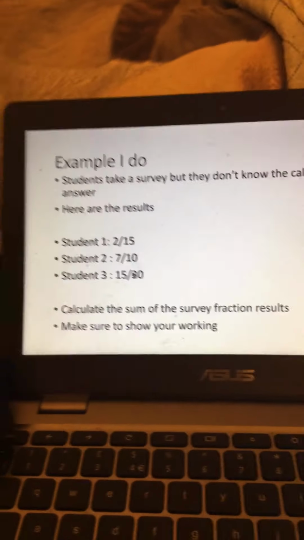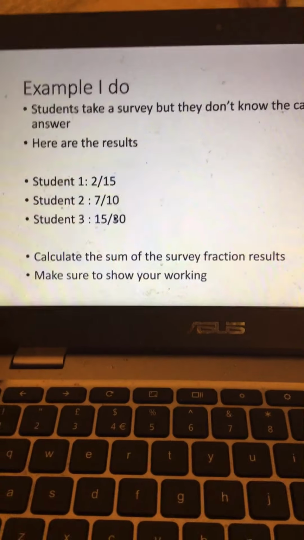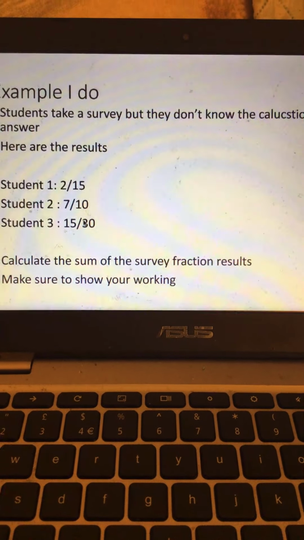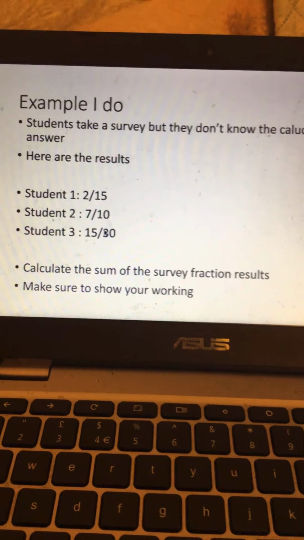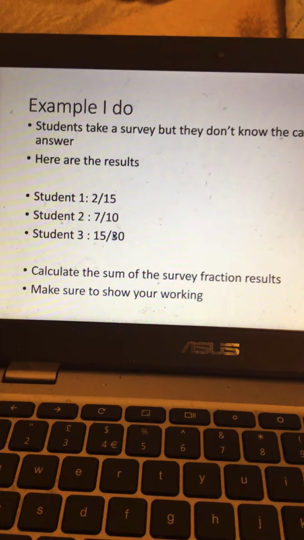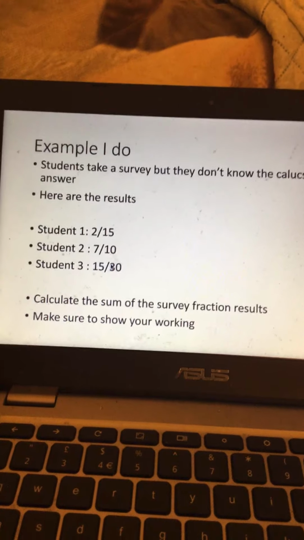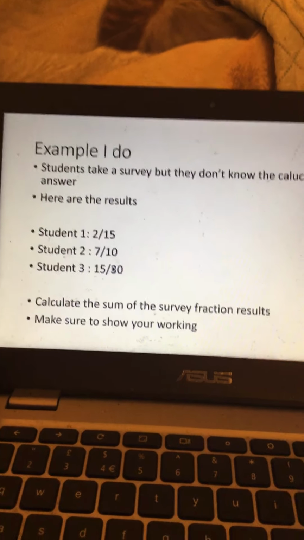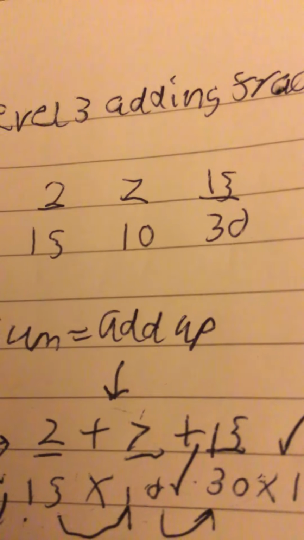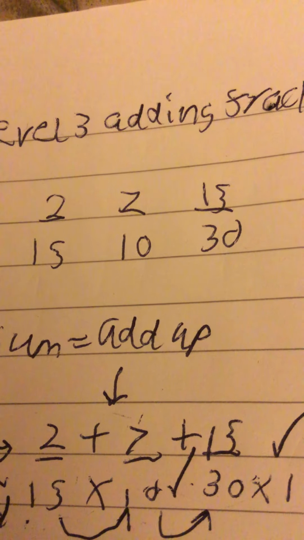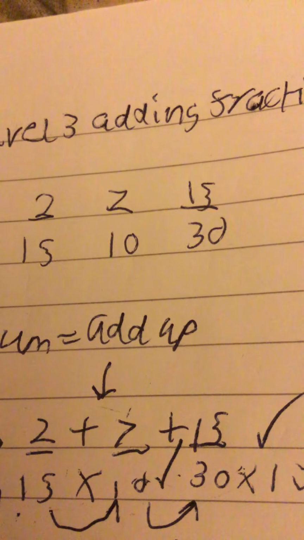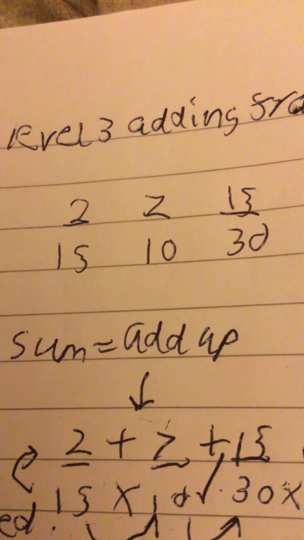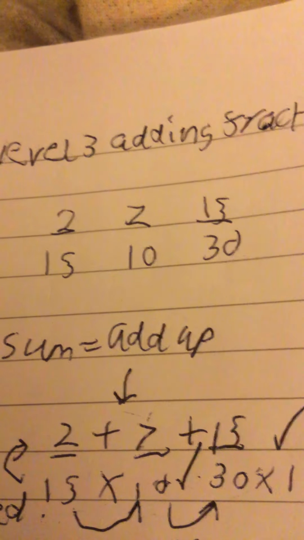Okay, so I'm just gonna do a little bit of sectoring now. I did do this beforehand, so I will not be doing any excess writing, but I'll be showing you prior. Okay, so if I was a student in an exam doing this kind of equation, I would jot everything down I need to know. So here we go. I've got the 3 survey results, so 2/15, 7/10, and 15/30 or 1/2, but in this we need 15/30.